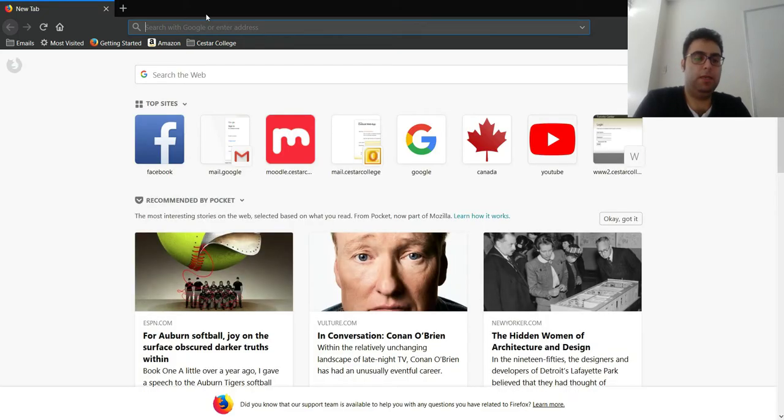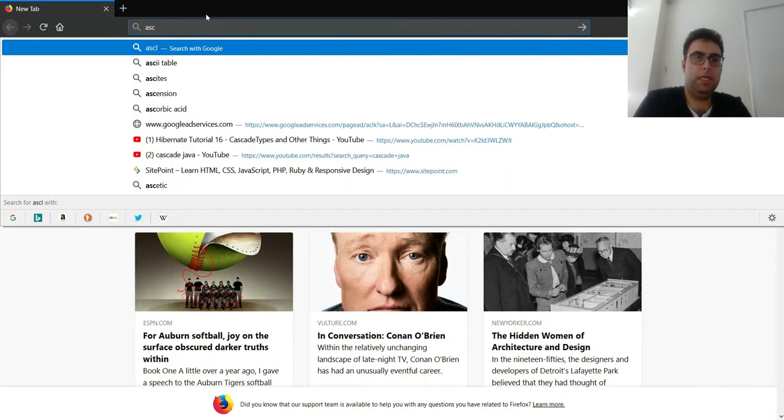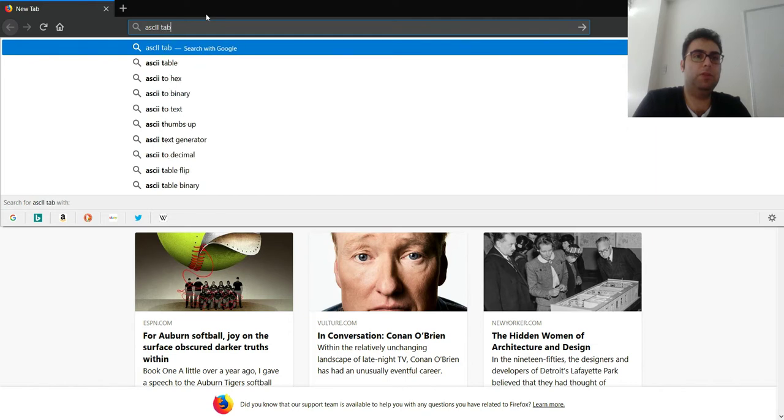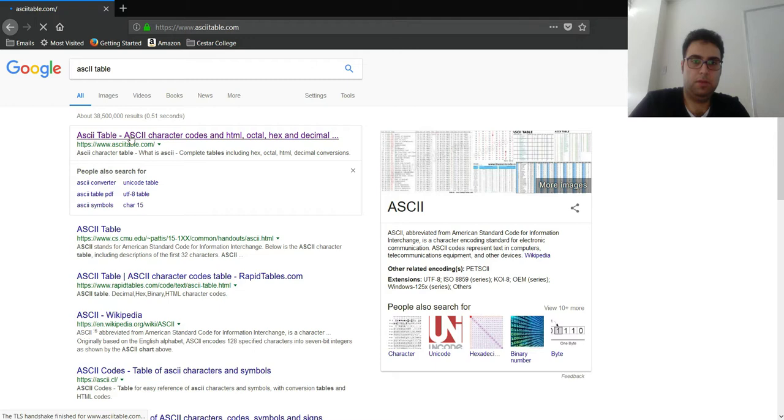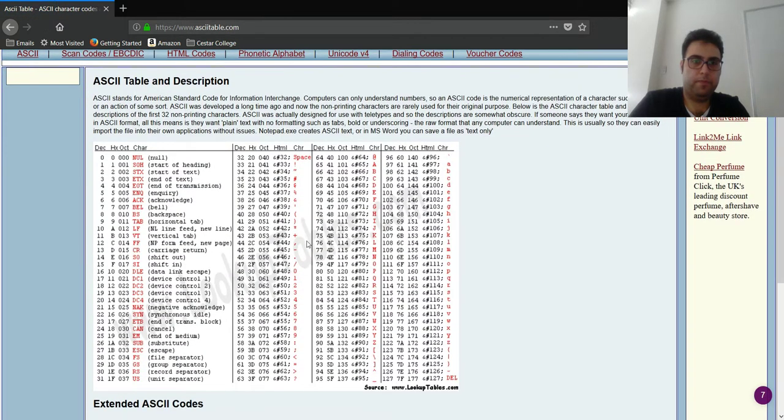So ASCII table. Let's see what numbers correspond to this. In decimal it is from 0 to 127.